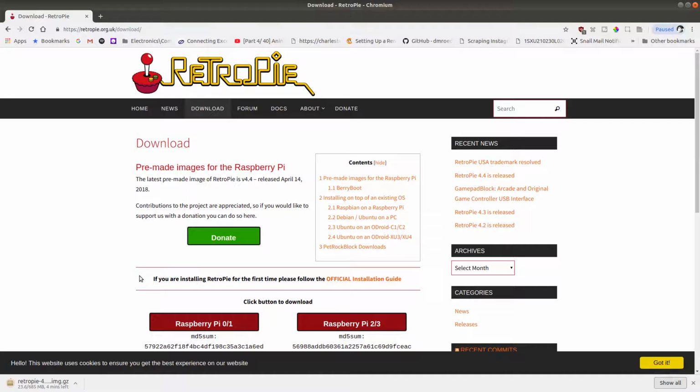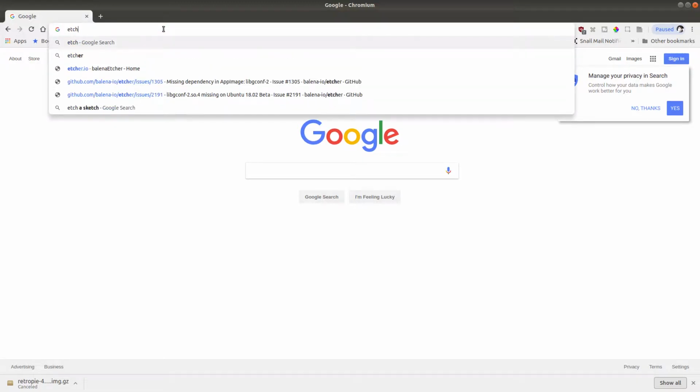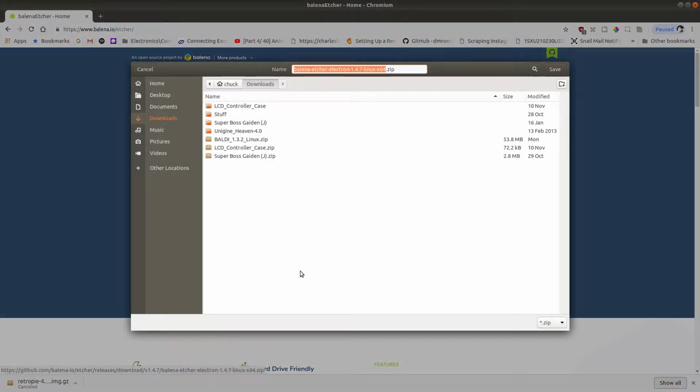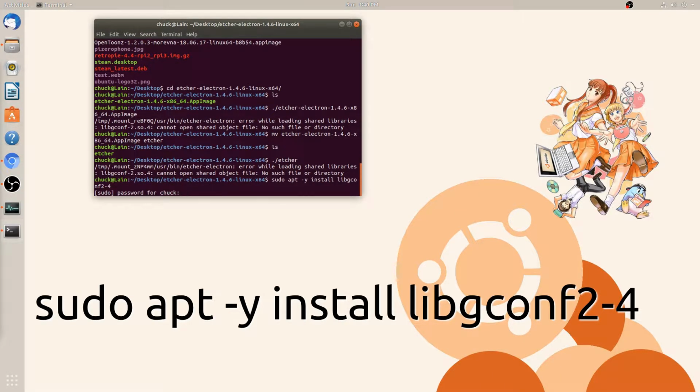After the image is downloaded, then you'll need a software like Etcher or some other image writing tool to write the image to the SD card. Typically, I use Etcher as it has a very user-friendly interface. I should note here that in the latest release of Ubuntu, some additional libraries are required to make Etcher actually work.